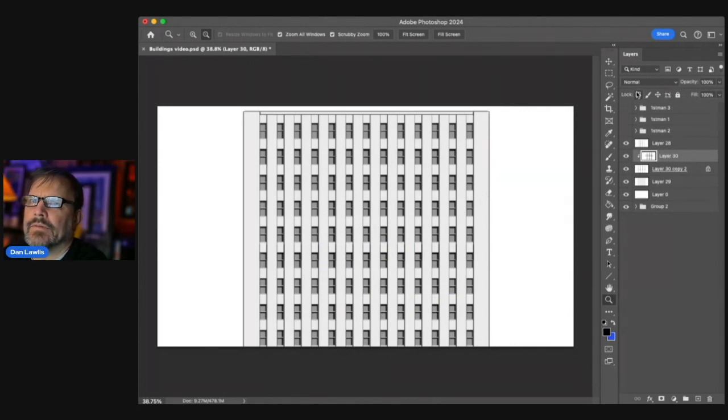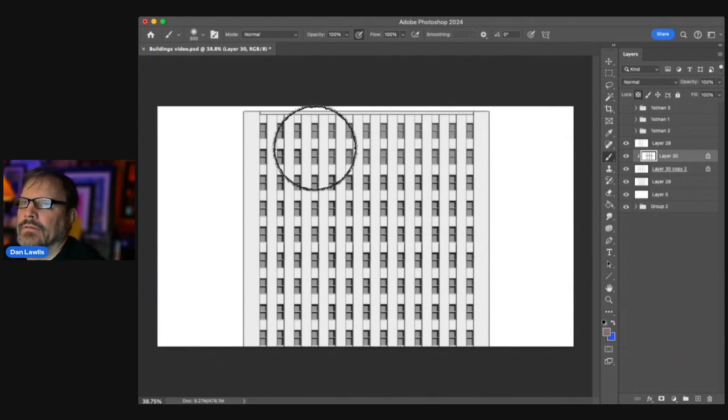Now the thing is, if that shadow's a little too dark or something, because I did it with black, I can lock the layer. Up here when your layer's selected, there's a little lock thing right up here. It looks like a little checkerboard thing. You push that, a little lock thing shows up on your layer, and that means you can only affect what's already on the layer. So I can make that lighter. And it doesn't affect anything else but that. So that's kind of cool.